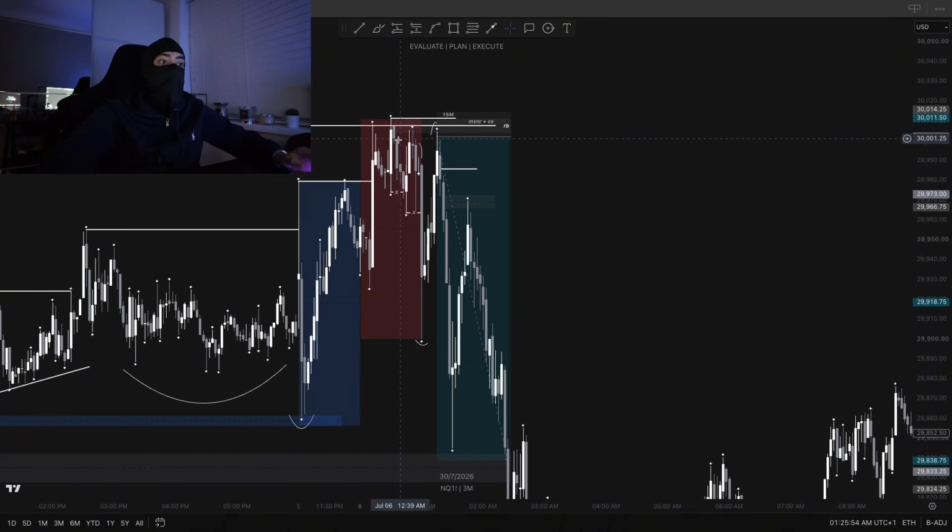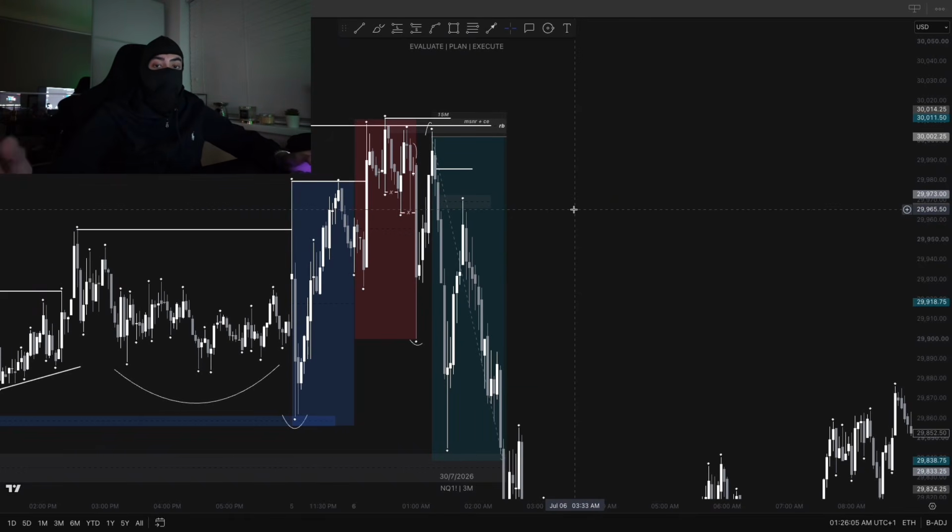Very nice, okay? Now, the reason why I hadn't entered here already was to wait for 1 a.m. Now, for me, ideally, I always want to wait for 1 a.m. There are some occasions where I've entered pre-1 a.m. So I've entered at 12, half 12, 12:45, whatever you want to call it. But I try to ideally enter in intervals, okay? Now, 1 a.m. closes here. As you can see, 1 a.m.